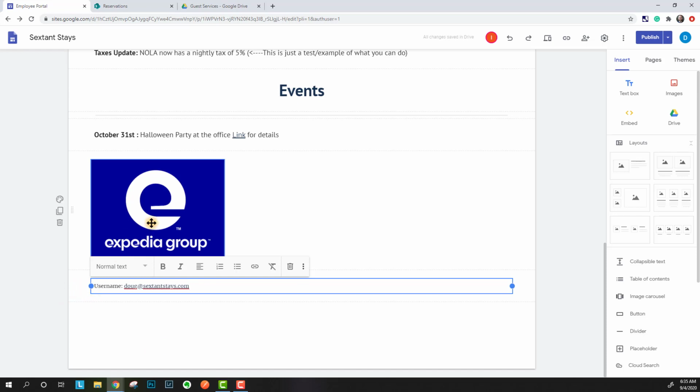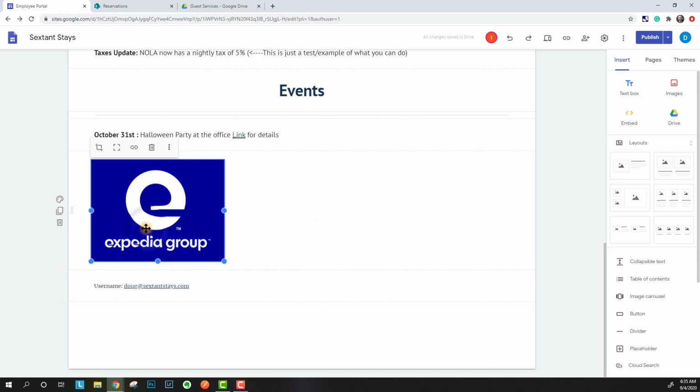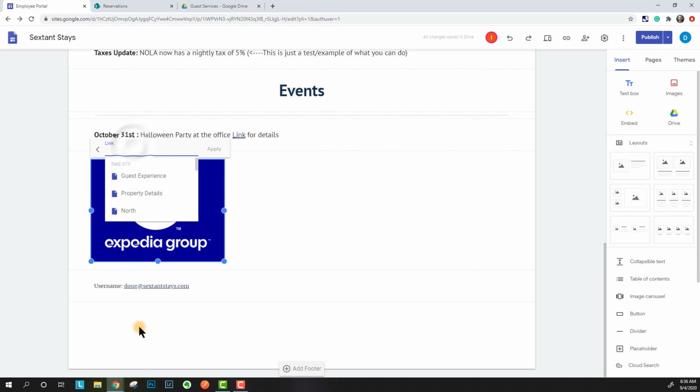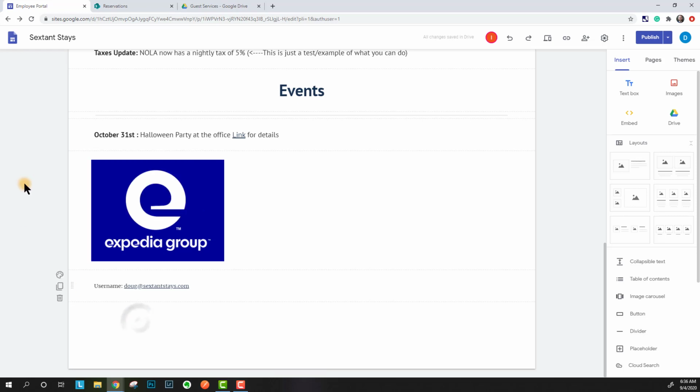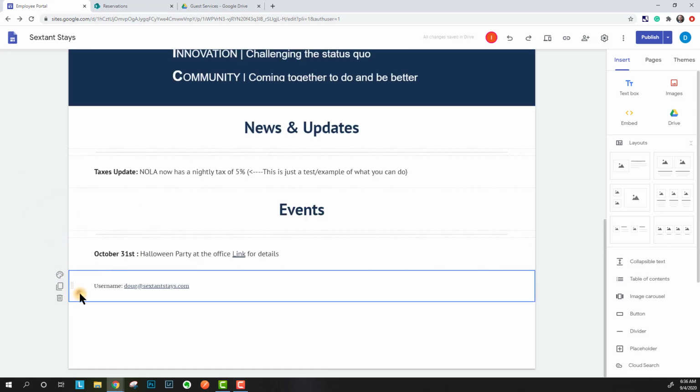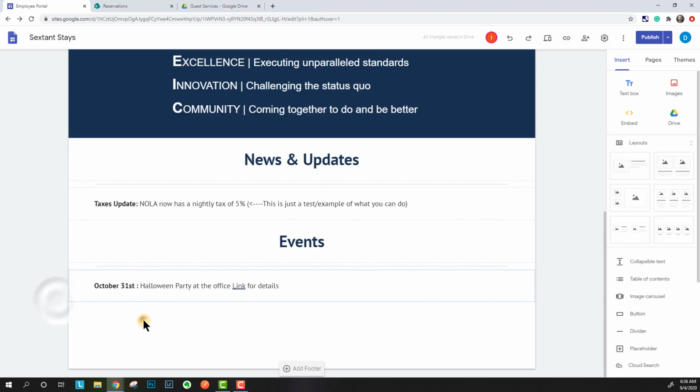and essentially you just format it all around, and then you just turn this image into a link and point it to the Expedia Partner Central extranet. That way, if somebody in distribution needs to get to one of the channels or extranets, you basically just click there and go to those extranets with the username and passwords and all that stuff. I think that was one of the most valuable pieces that we found with our Google Sites setup, being able to make sure that everybody had the credentials to get logged into certain channels.